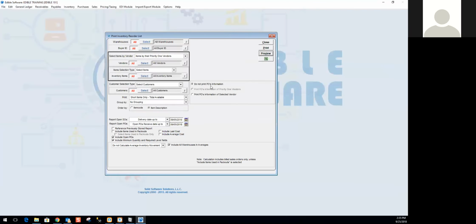So again, this or the forecast inventory movement report are great reports to run to see what you might need to purchase in order to satisfy your demand. But there are a couple of other different ways to run this report. So feel free to run this however you need to see different options. And then if you have any questions beyond that, let us know.